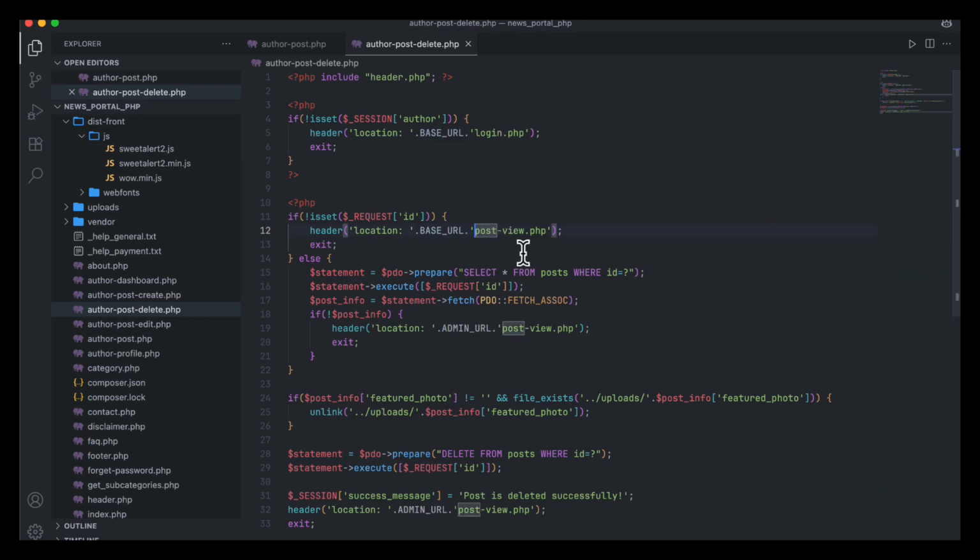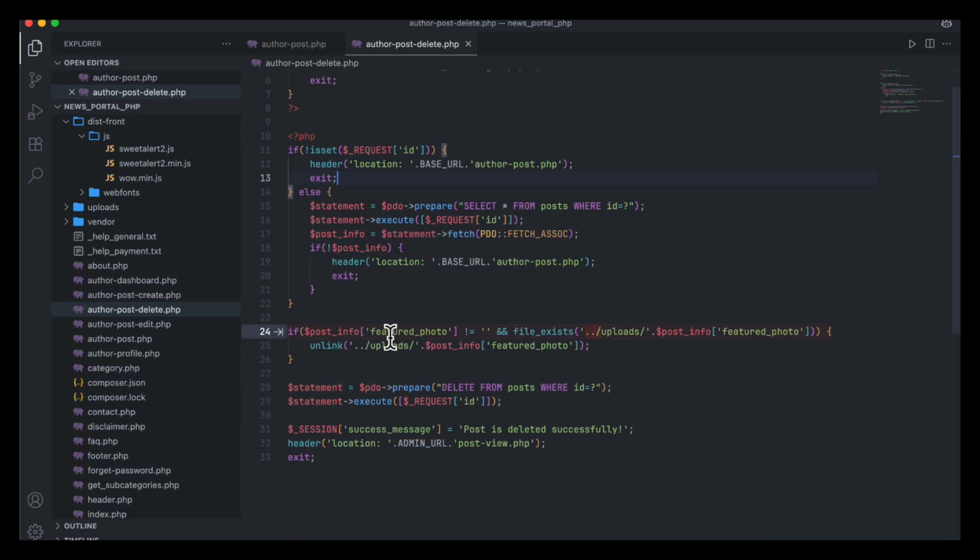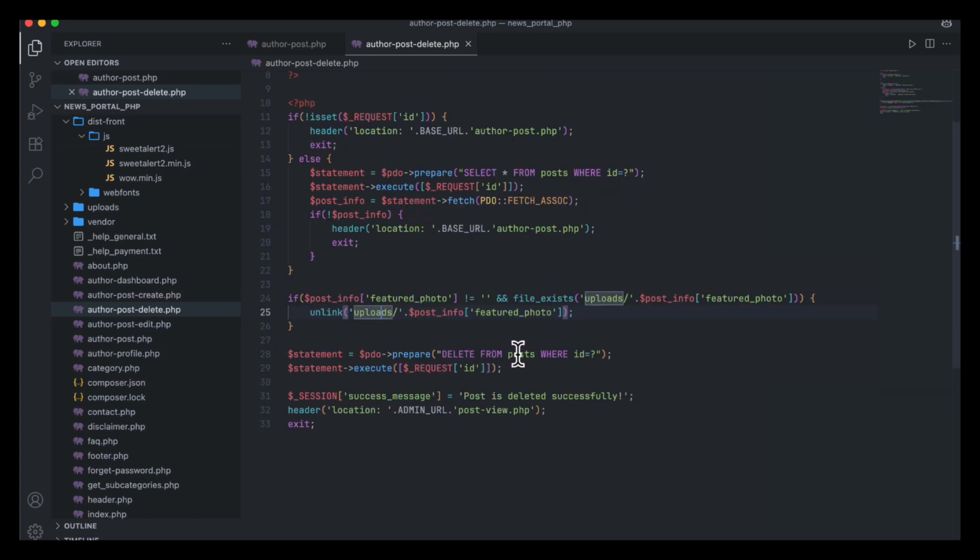and you will see if there is any error, then it will be author post, not post view, it will be author post. So here it will be changed by author post and base URL, and if you come here, it will be also base URL author post, but I am going to check others. Base URL author post from post ID equal to this, so it is okay. And here it is telling me to change okay, so dot slash will not be here. Here I am going to remove it, and also remove this. Post info is okay. Select all from post where it is okay. Post is deleted successfully, so the last one will be base URL and author post.